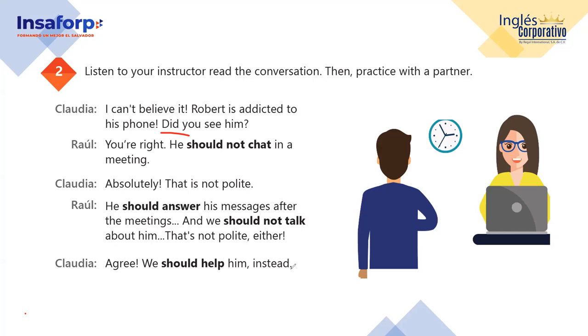Here we have the context of the topic. Because what they are saying, they are trying in a way, even though it is just in the very end of this, they say that they should not talk about him. And this happens in our jobs, right? Whenever we have a conversation with our classmates, and then we listen to different comments, maybe about you, maybe about a coworker, maybe a friend of yours. So we need to be very careful with this. But the important aspect in this conversation are the bold words.